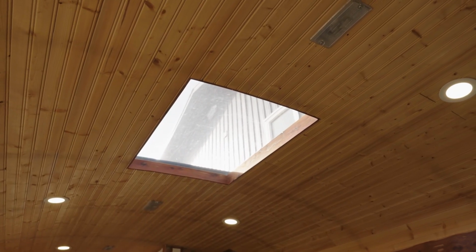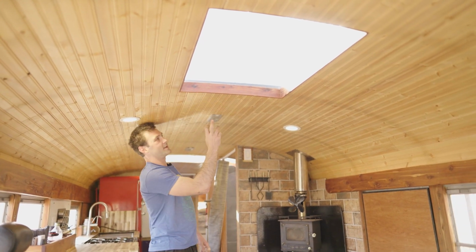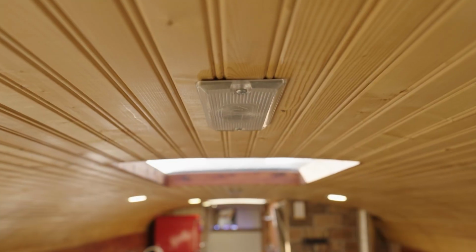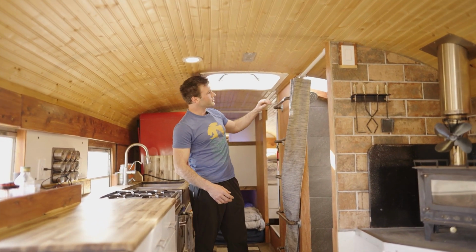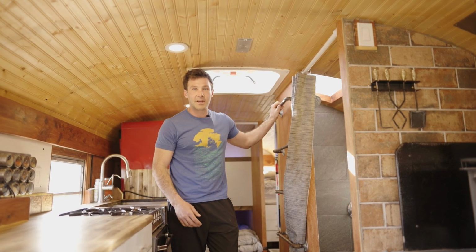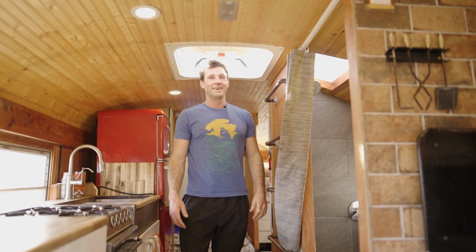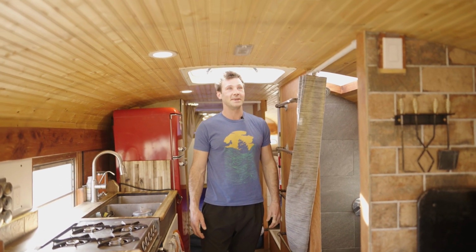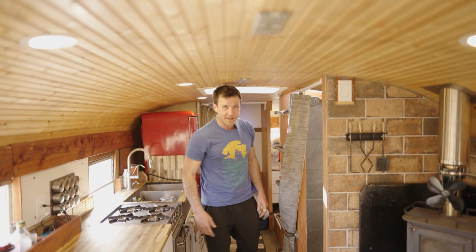Up here we've got a skylight in the roof, and then I've kept some of the original Bluebird lights on the roof. And as we come back into the bus, there's the original roof hatch, and there's one more skylight in the shower here. So I'm a pretty tall guy, and there's only 3 areas in the whole bus that I can really stand up straight. So 1, 2, and 3.